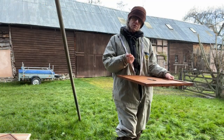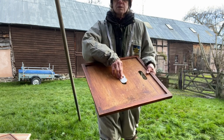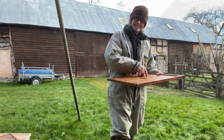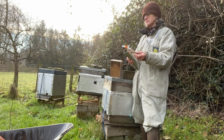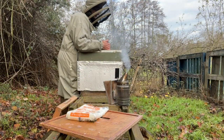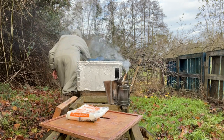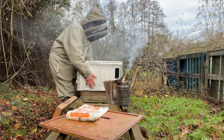I put my bee suit on because although I'm not actually exposing the colony by taking the crown board off, I will be taking off this little bee scape that will be on the ones up there from here, that little hole. The bees will come up to see what's going on, and they're not going to be very happy because it is cold. As gently as I can.